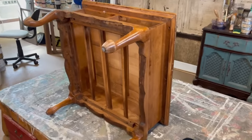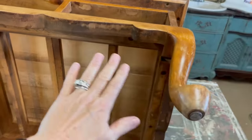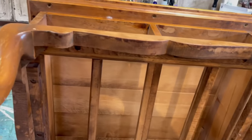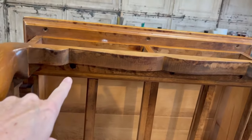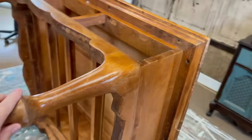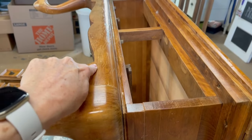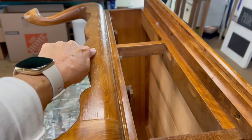Okay, before you start cutting into furniture, you need to flip it upside down because you need to know what the structure underneath is. And when you start cutting, you want to make sure there's not any screws or anything you're going to cut into, because my idea for this piece is that we trim all of this decorative piece off here all the way down and make it straight all the way around.